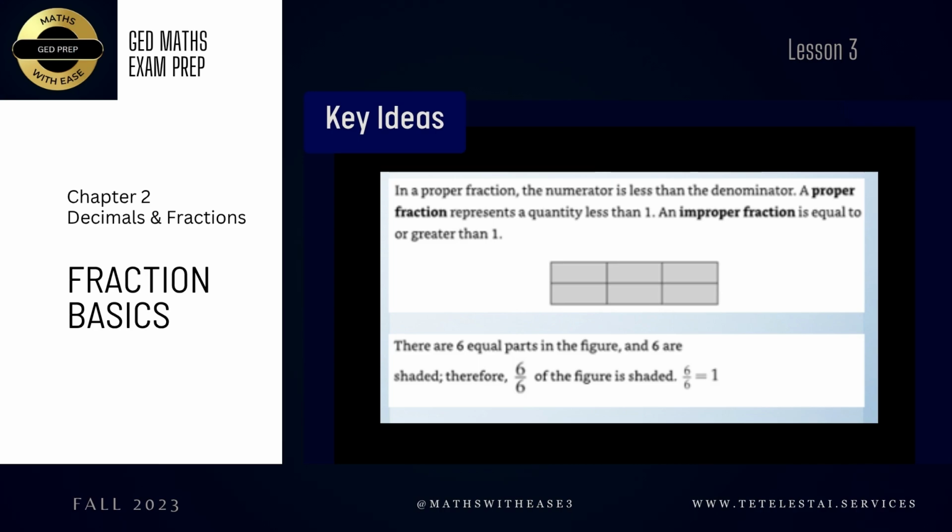So in the rectangle you see here, we have 6 equal parts, and all 6 parts are shaded in gray. Therefore, we know that 6/6 parts of the figure, or the whole thing, is shaded in gray, and 6 divided by 6 is 1. So 1 means the whole thing is shaded in gray. How many parts of this rectangle are shaded in gray? Well, the whole thing, and that's what this 1 represents. Or you can also write it as 6 over 6.